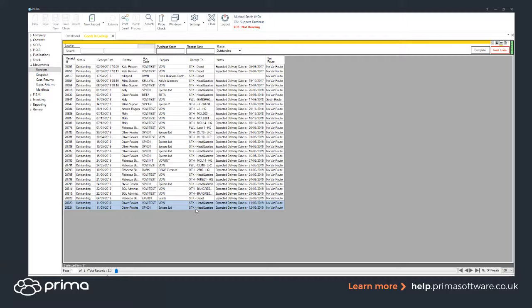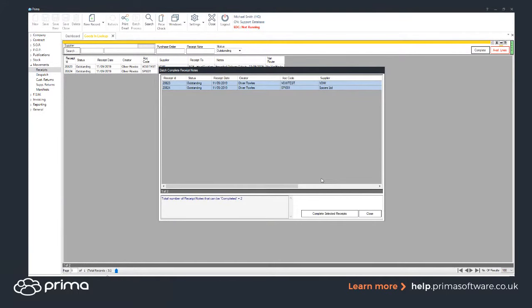So for the majority in here daily, you'll be completing your STK headquarters, and that's just you confirming that you've received the goods that are meant to be delivered to you, so you can send them back out to your customers. To complete them, you highlight like this if you've got a couple, and you've got the complete button in the top right hand corner, and that will open up this batch complete box, and when you're happy with it you can hit this complete button.